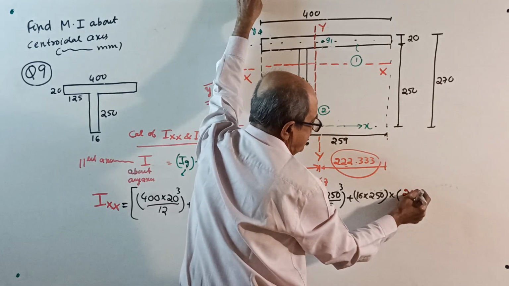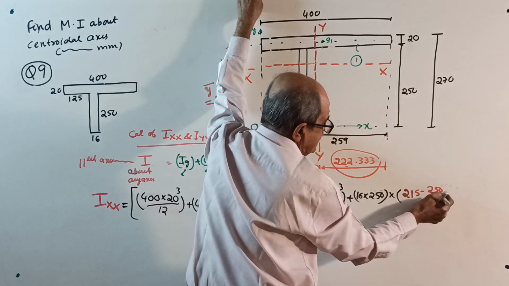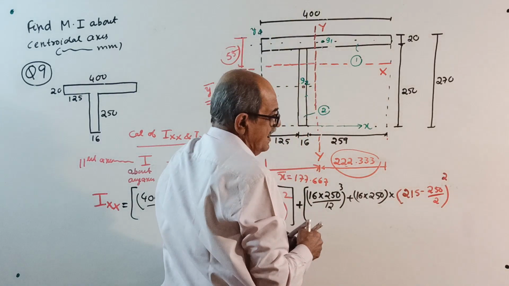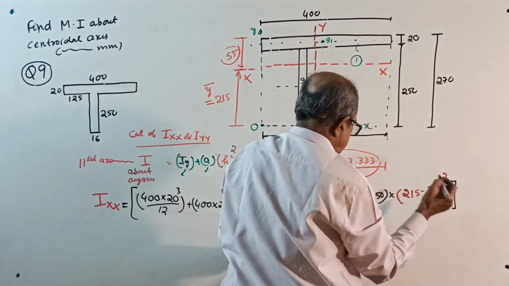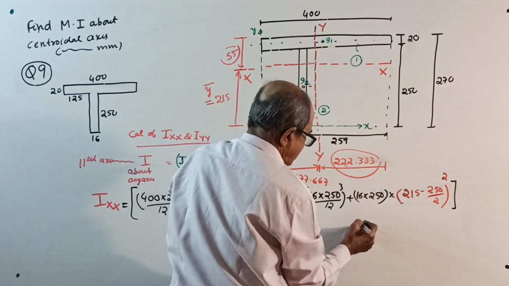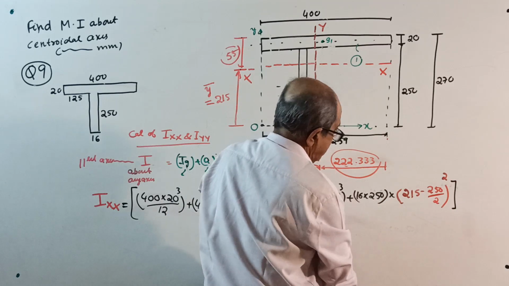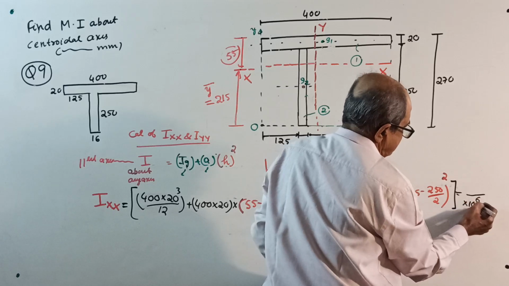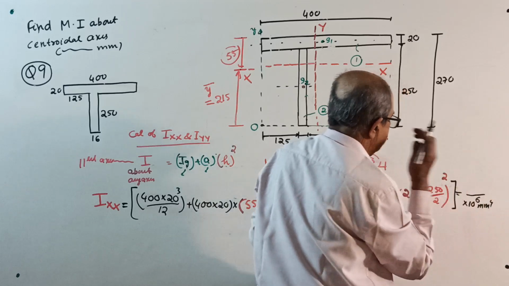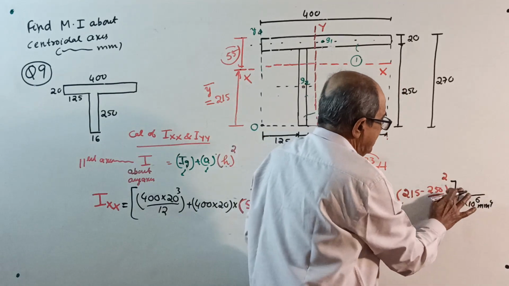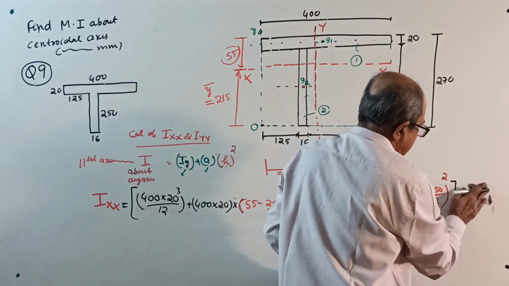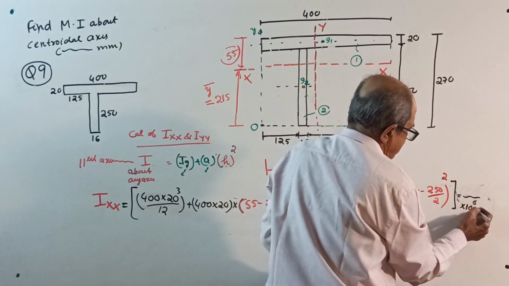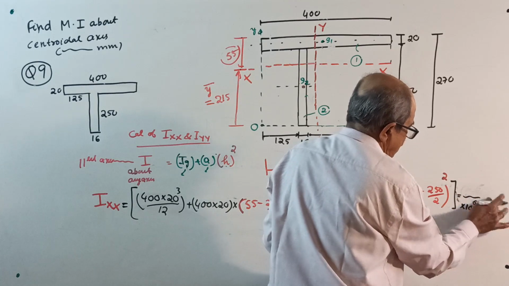Further explanation is not required, sufficient. It is over explanation. Those who are serious and studying everything, they will tell this is also not required. We can do ourselves only. Calculate the answer. Whatever you get, you write here. Equal to, write the answer preferably in 10 to the power 6 millimeter power 4. When everything is explained, okay, 1 minute. Answer you write in 10 to the power 6 millimeter power 4, is my way of writing.